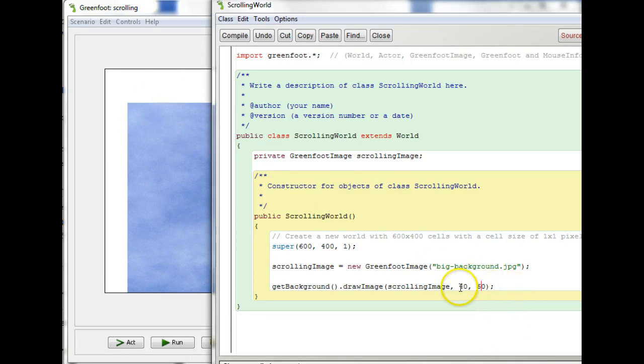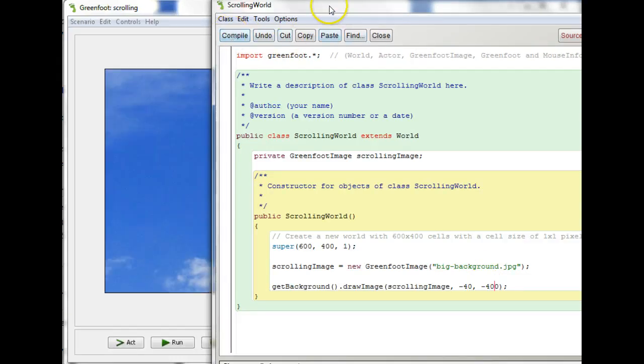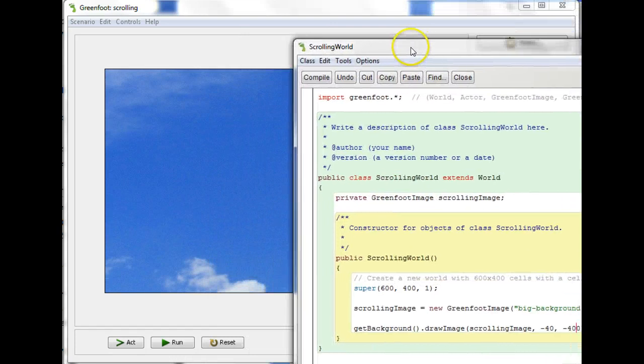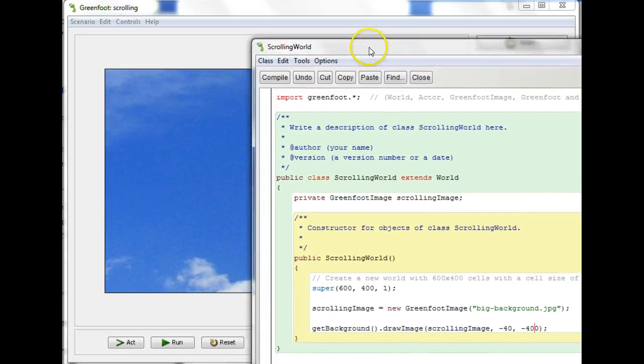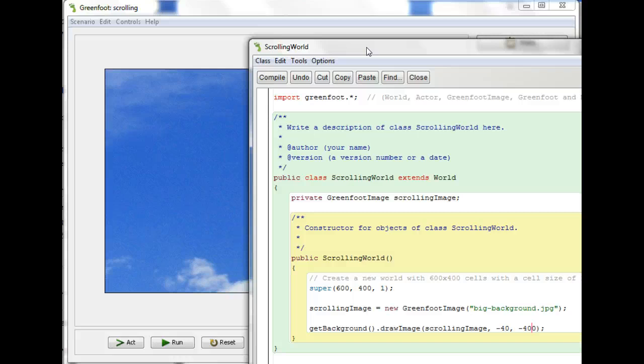But if we want to go the other way, we could say, let's say minus 40 and minus 400, say. Oh, 4,000 is too much. Okay, so now we're down a little bit farther. So how do we get exactly where we want, how do we navigate and figure out where we are with this stuff? Well, I do want to start with x all the way over at 0.